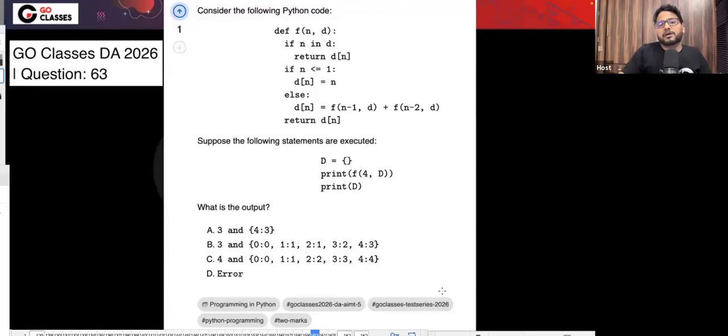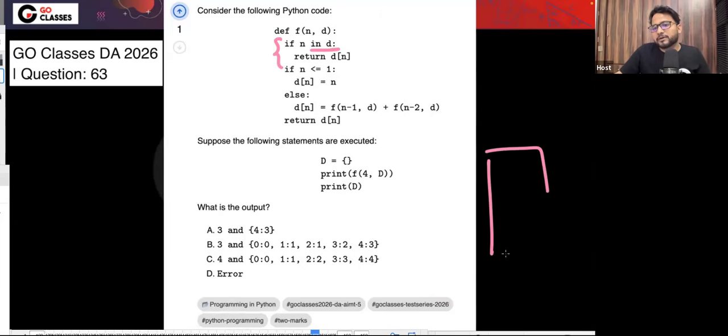Okay. Now let's solve this question. This question is basically similar to the Fibonacci series. Fn minus 1, Fn minus 2, they are using, but they are just using a dictionary over there. They're asking F4 comma D. So F4 comma D will first check if 4 is in the dictionary. Writing this is the same as saying in dictionary keys, okay? So "in D" means it will only be searching in the keys. You can also write D dot keys, but you can directly write D also. If F4 is already computed, then you directly return it using the dictionary.